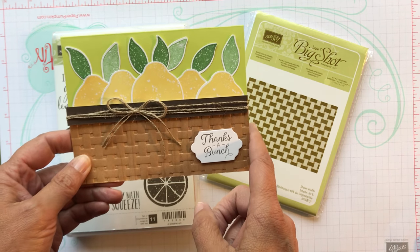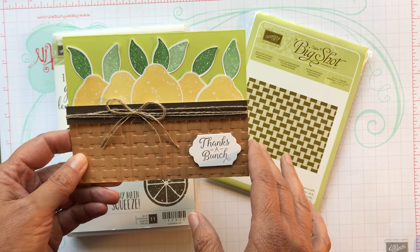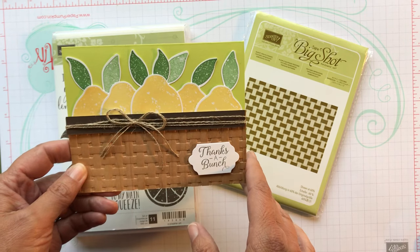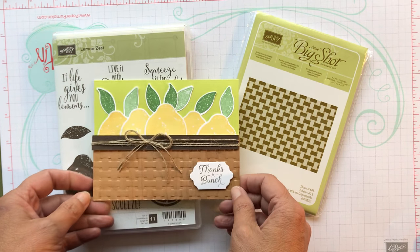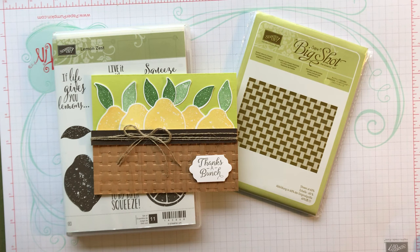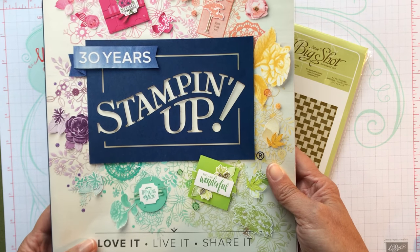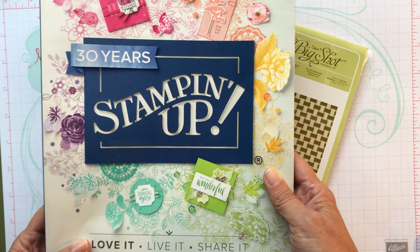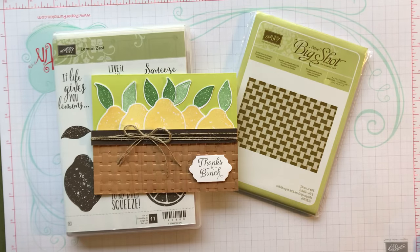Anyway, I went to OnStage in Atlanta. That's the Stampin' Up convention and it was a local one - they had them in different cities all around the world. There were 600 of us paper crafters in Atlanta, it was so much fun. We got to see the new catalog. I'm only allowed to show you the cover but here it is. They did a color revamp, there'll be a lot of information coming out, there are new stamp pad cases, lots of new products. It's very exciting and we got to play with some of the stuff and take home some of it, and if you're a demonstrator you can pre-order.